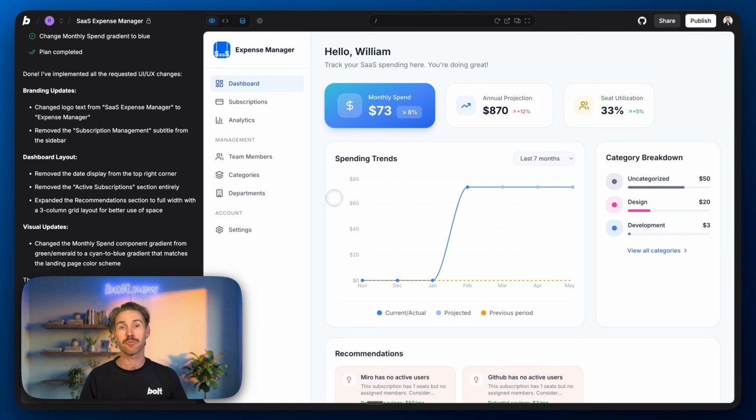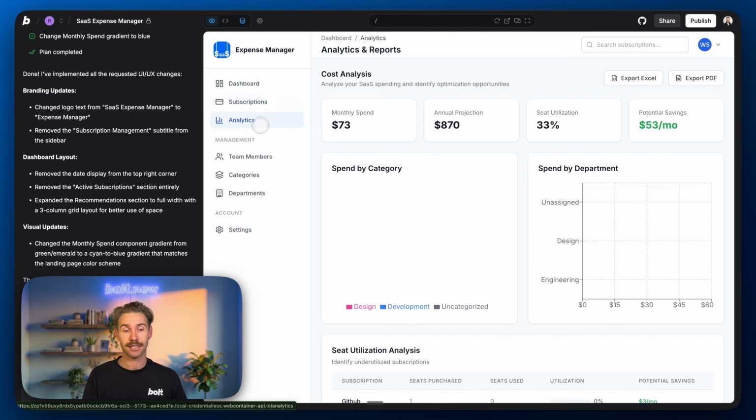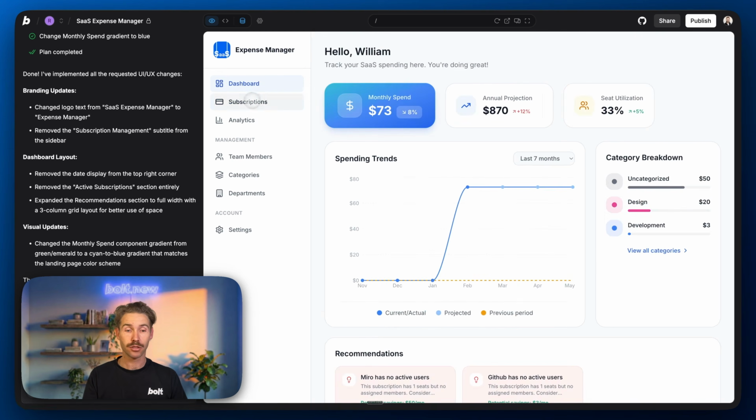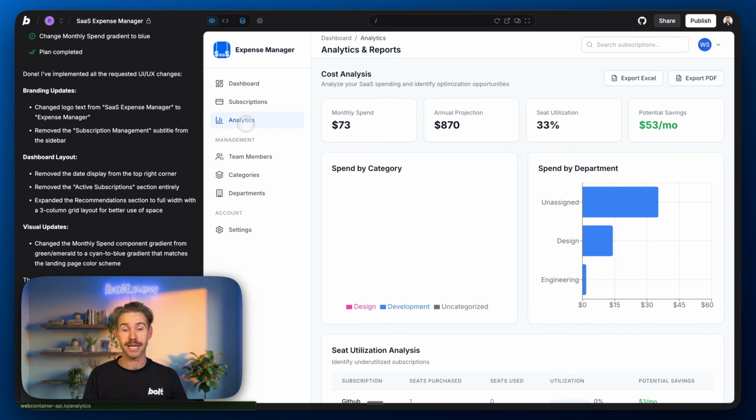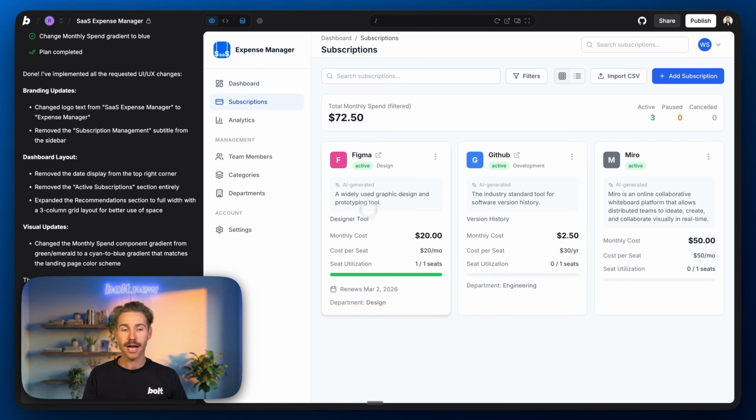If you remember back to our previous videos, we had created this dashboard page based on a screenshot of another design. That was implemented here, but not on the subscriptions or the analytics. If we look at the top, notice that it's different on the other pages. So let's ask it to use the dashboard as a model for the other pages. So these cards on the subscription page look a little too complicated. Let's try and simplify them as well.